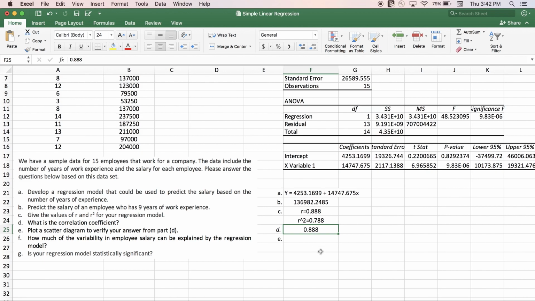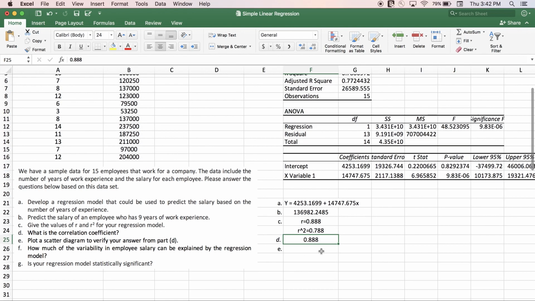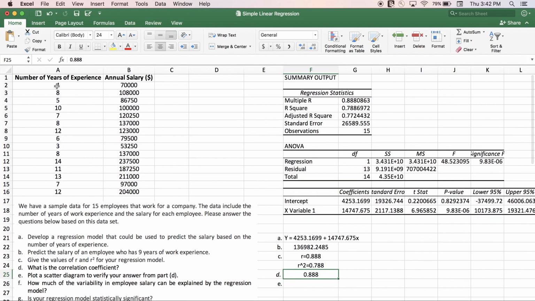So we are going to plot a scatter diagram to verify our answer from part D. So to plot the scatter diagram, I'm going to select both of these, the predictor and the response variable.